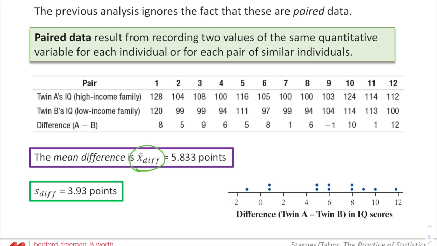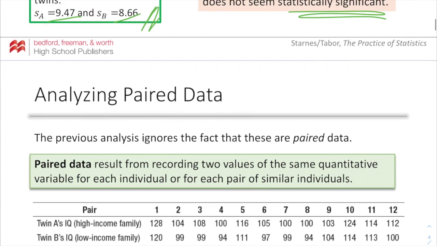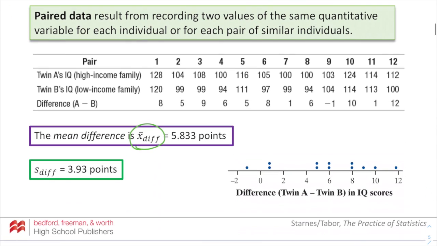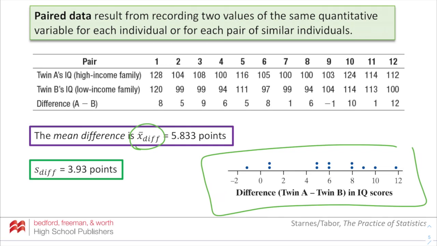So you look at the mean difference. So you have those averages and you subtract, right? Again, with standard deviation, remember, you can't straight up subtract these values. You have to square them, add them together, and take the square root, just like you did before. So here's our new distribution.